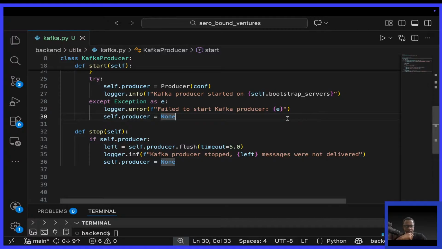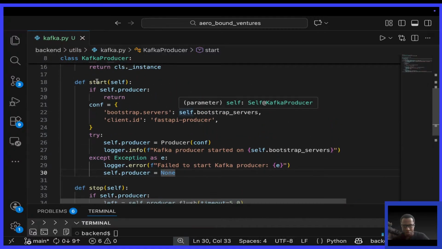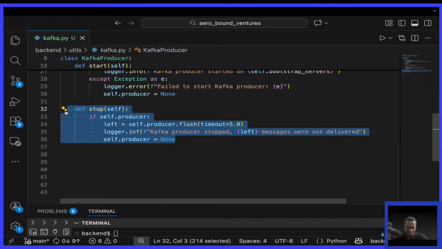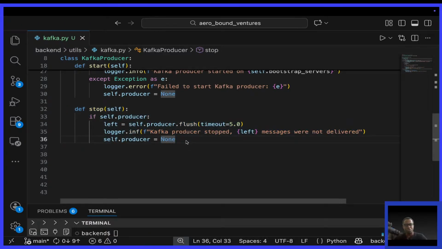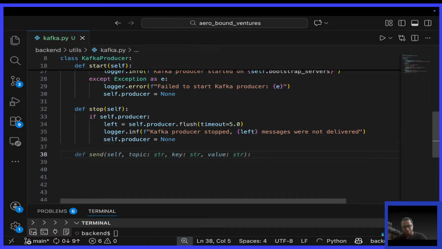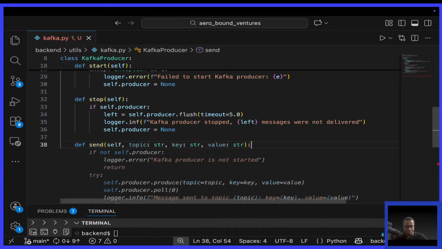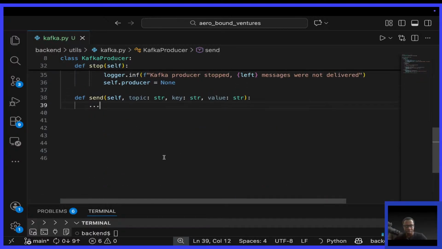Then I want to go on to something else. That would be the one for sending, okay? So we have started, we have stopped, okay? Can start and stop. That is good. Now we need to send. What is responsible for delivering these messages? So to do that, I'll come and create a function called define. Okay, so you can see AI is being smart. Okay, let us see. Make this empty. I want to define it myself.